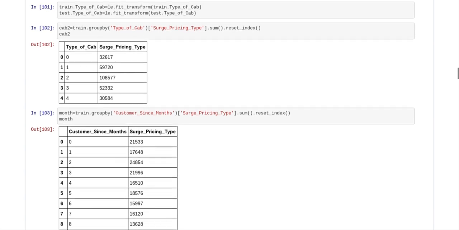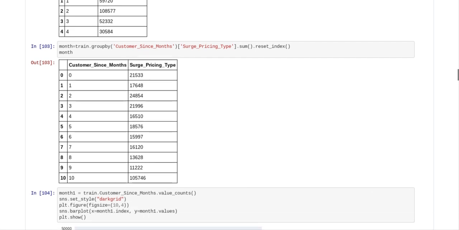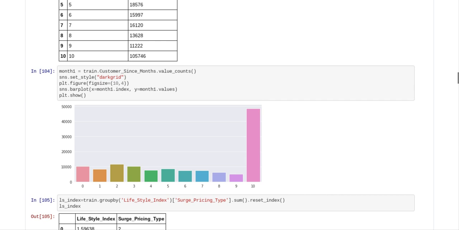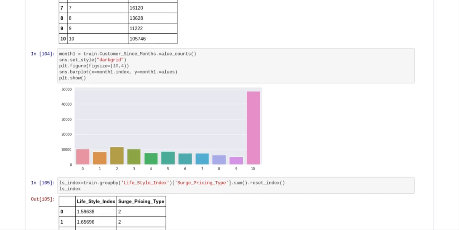And so you can see we've label encoded it. The next thing we had was customer since months, and we did a group by on that. And I put that on a chart, and you can see that the highest customer since months is 10.